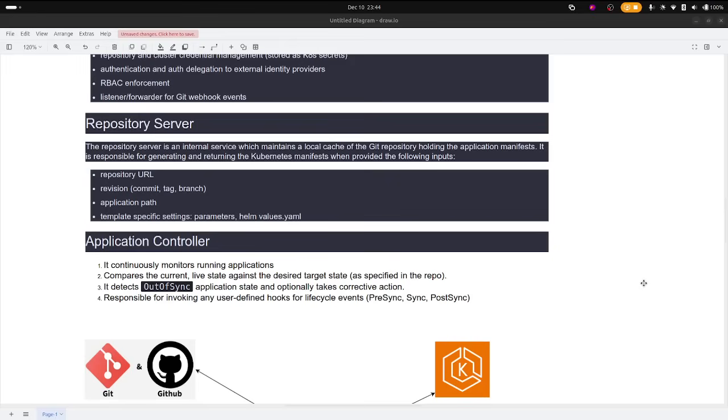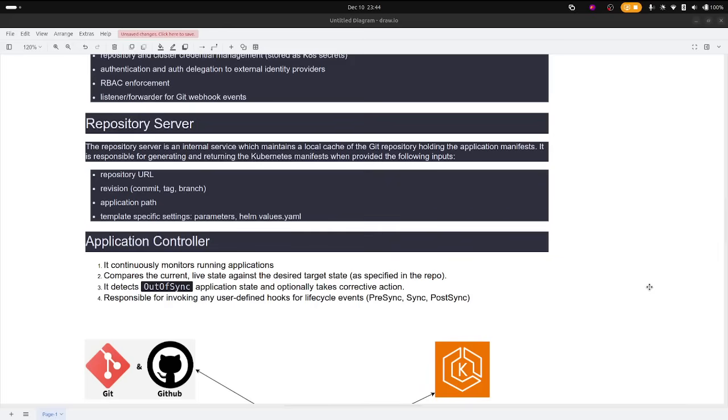It is responsible for generating and returning the Kubernetes manifest when provided the following inputs. What are those inputs? For example, we have the repository URL, the revision such as commit, tag and branch, the application path, and template-specific settings like parameters and Helm values. Next is the application controller, which is the last component.